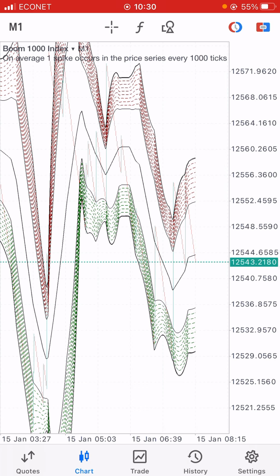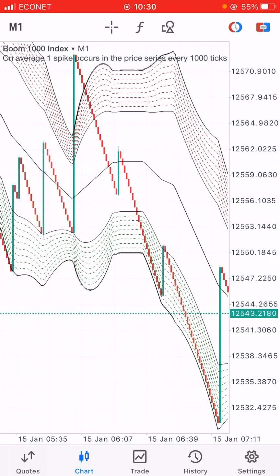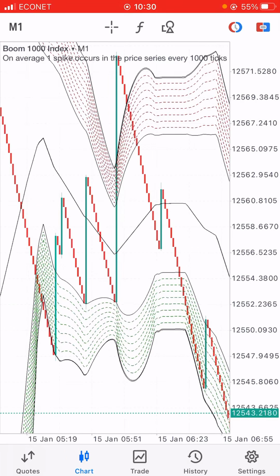So if you enter a trade at 10:30 like this, at 10:35 you're going to close your trade in profit. That's how simple this scalping strategy works, right? And your stop loss, we're going to discuss also when you can stop your losses. But let's first of all discuss your entry points, right? You're on Boom 1000, so obviously you're going to be entering sell trades, right? Because you're scalping. So how do you enter a sell trade?